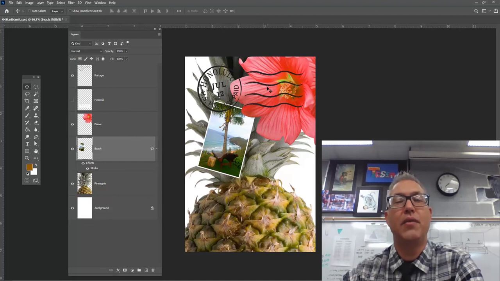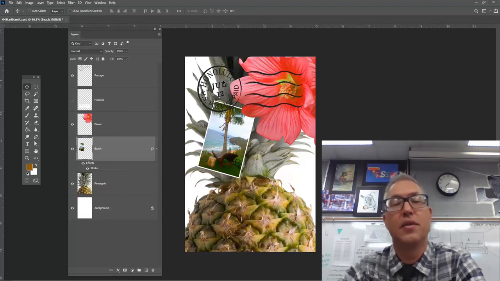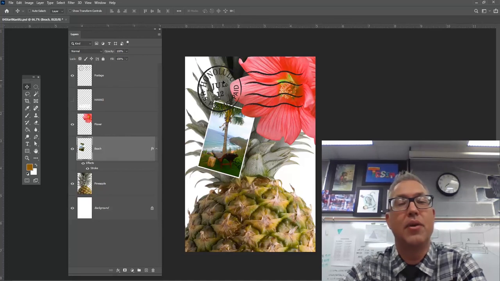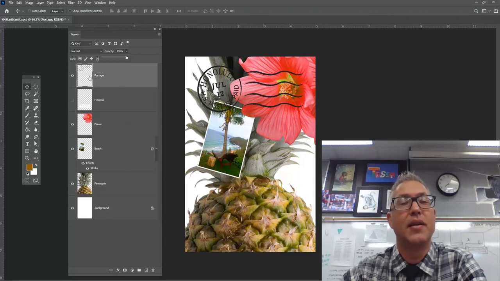This looks a little fake right now, this black stamp. So we're going to affect the opacity of it and the blending mode. So let's do opacity first. We're still in layers panel. Let's take it down to like 25%. Not you. See what happens? Here, this guy. You gotta make sure you're in the right layer.